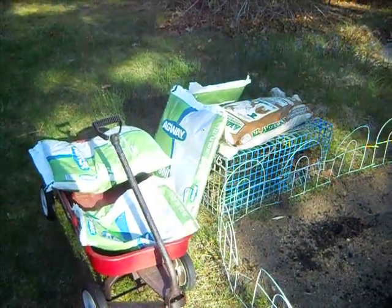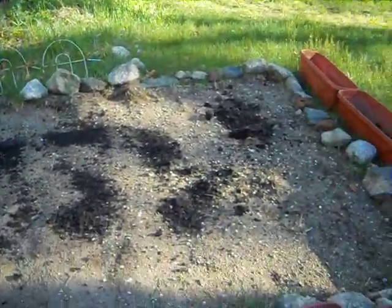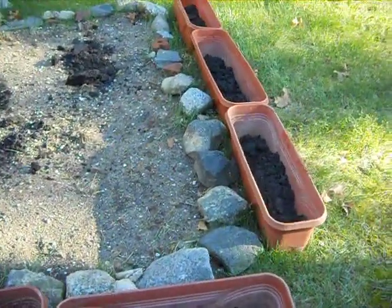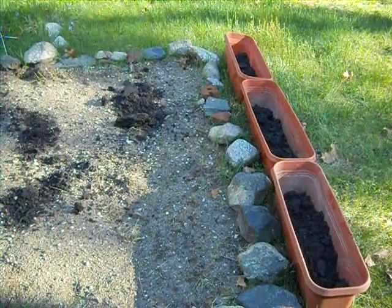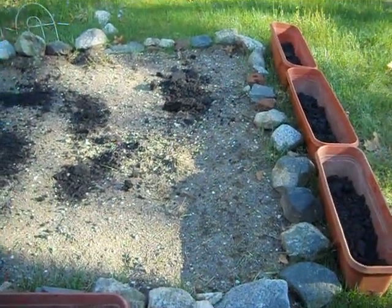I have bought 4 bags of topsoil. I have the 1 bag of cow manure. I've also put some of the topsoil in the flower boxes, which I added because I need more space.